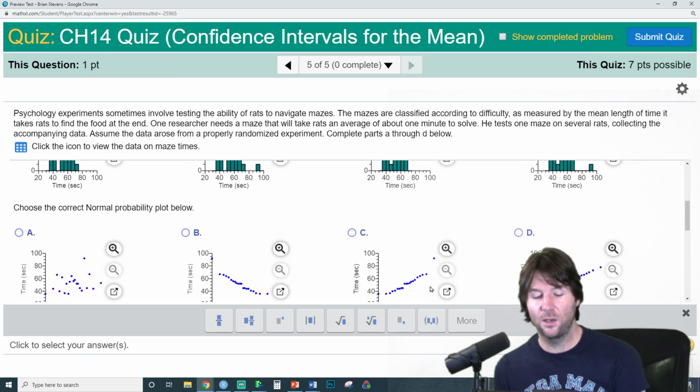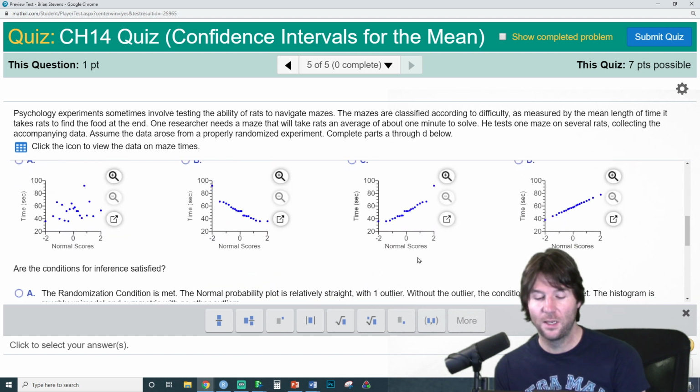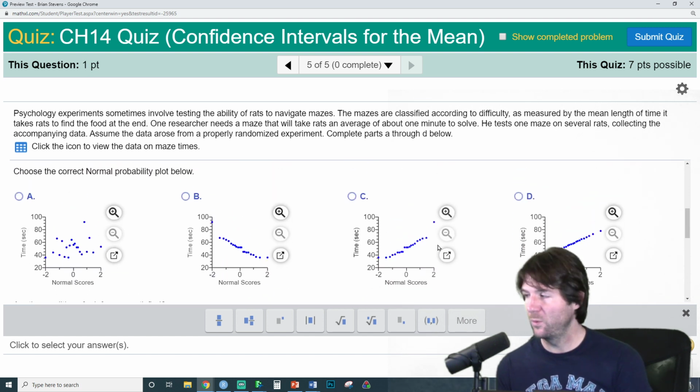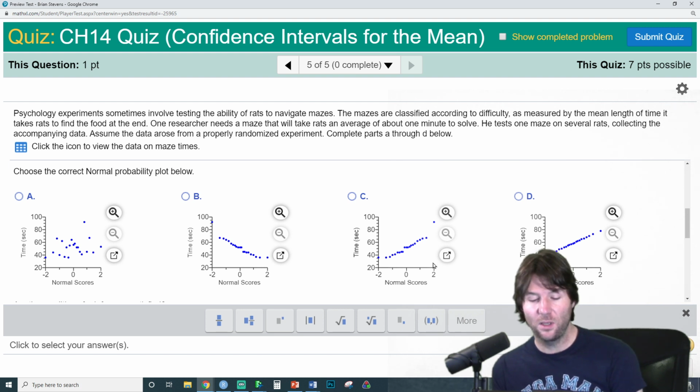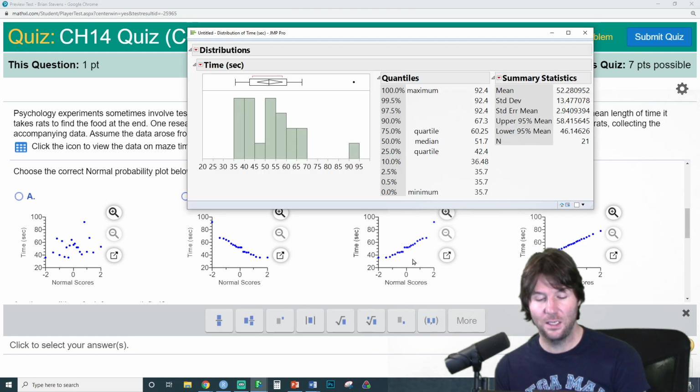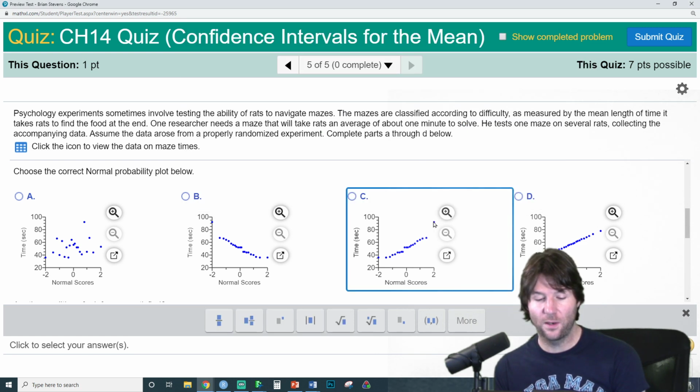When we look at this right here, we can see this 92.4, and there's no data going over here. Now, these down here are the z-scores, which will tell us how normal it is, because most values should be in the middle, and then we get further out. There are fewer at -2 and +2, because those are more extreme z-scores. This is a pretty large z-score right here, this 92.4, and there it is on the y-axis, and then there's no value up here on the y-axis. This is not the 92.4. It should be up here.